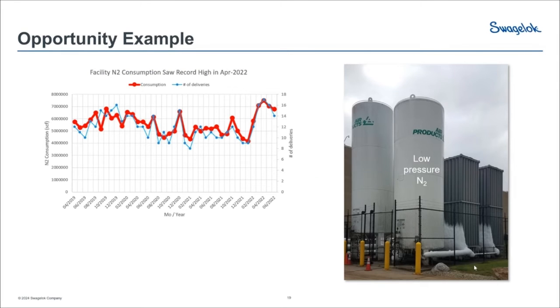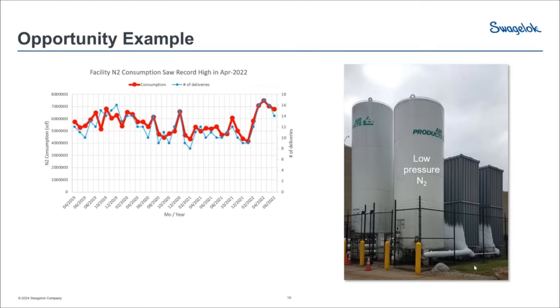Another really cool example that demonstrates a key lesson that we see all the time: know where your gas is going, and as a consequence, know where your dollars are being spent. You see, Swagelok was on site with the customer about a year ago, and they shared an initial intent that they wanted us to do a very large survey of a facility's low pressure gaseous nitrogen system. This customer was going through so much liquid nitrogen to support this gaseous system that they were receiving a 5,000 gallon delivery of liquid nitrogen almost daily, or almost every working day of the week.